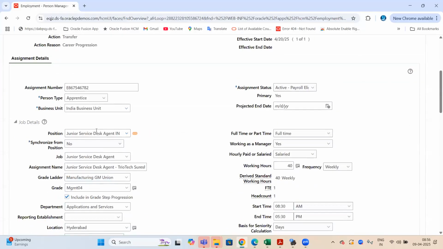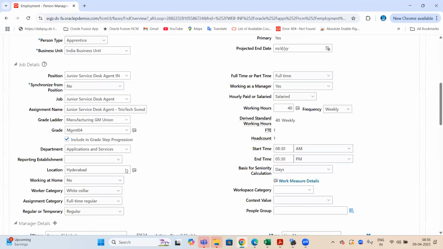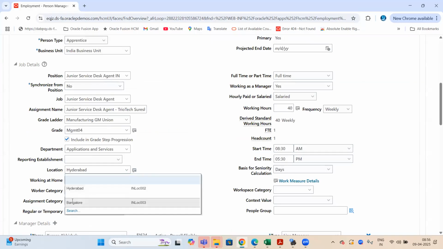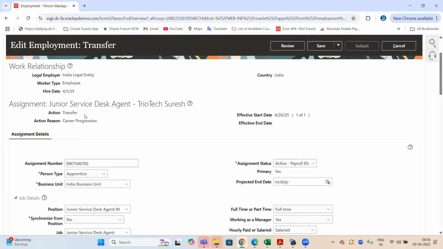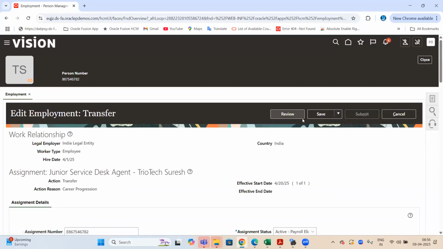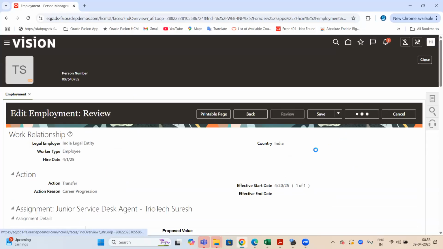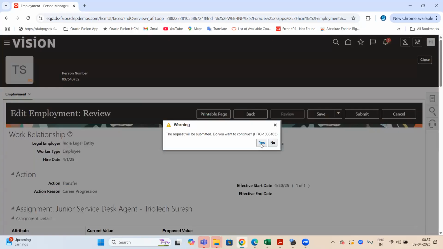You can come and you can change it. So let's say from Hyderabad to Chennai, I want to transfer. Or Bangalore, I want to transfer the employee. Location, department, business unit: if you are moving the employee from one to another, we call it a transfer. See, the new date is triggered from April 20th, the transfer I am doing. Submit. So this is a transfer. No change in the legal employer of the employee; we call it a transfer in the system.